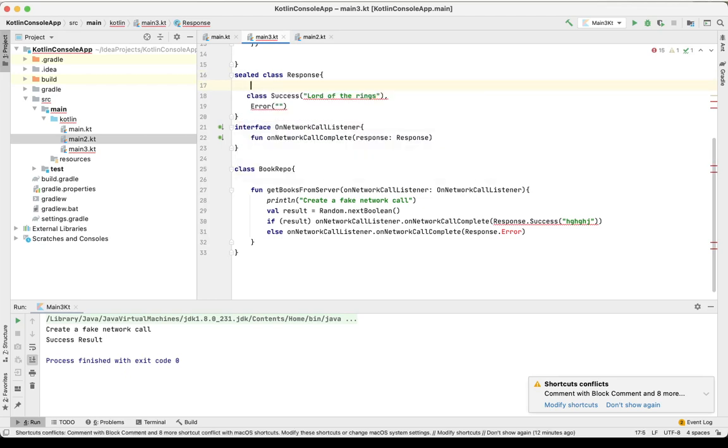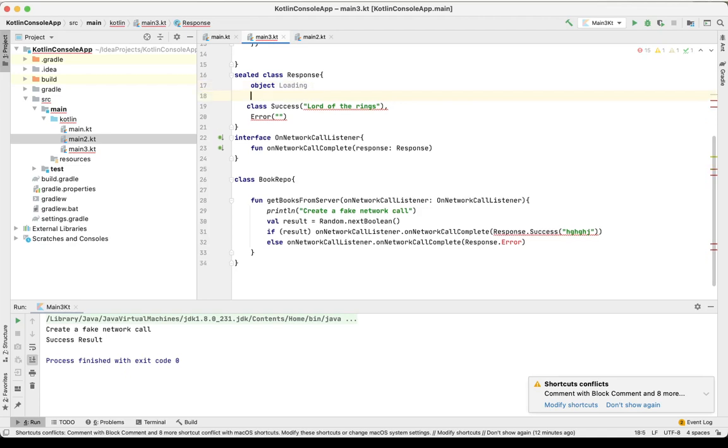So in a sealed class, we can have an object like Loading. It can be a data class like Success with data.